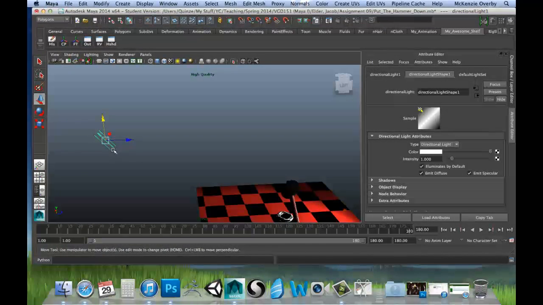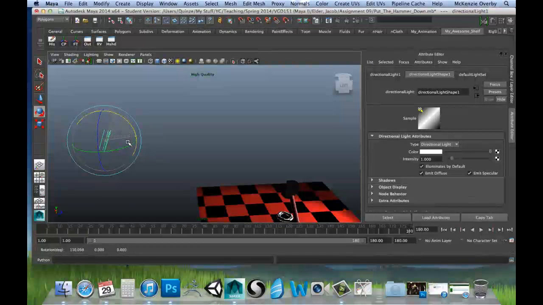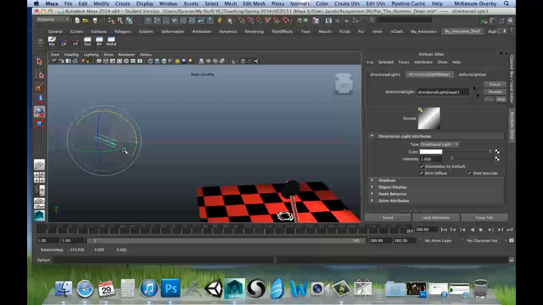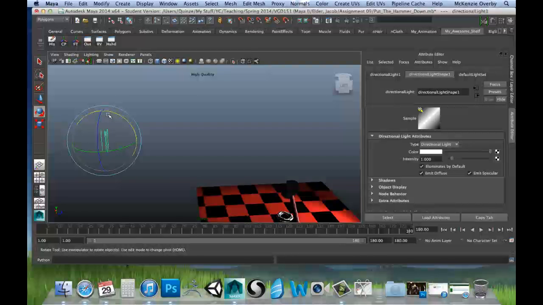So let's deal with the rotation. Obviously, we want this to be shining on our scene. So as I point this downwards towards the scene, you can see it lighting up. You can see if I point it up, it's shining up from underneath, and there's no light.